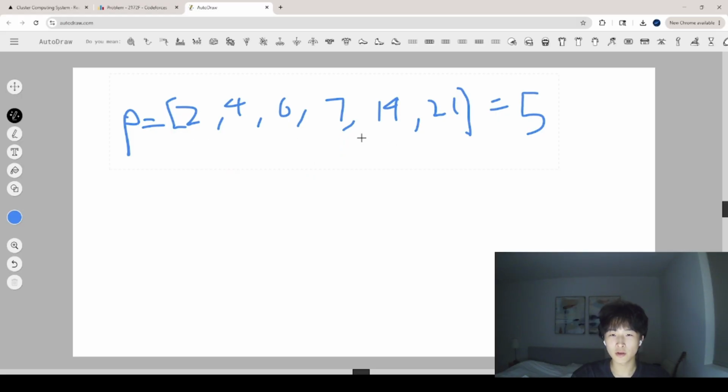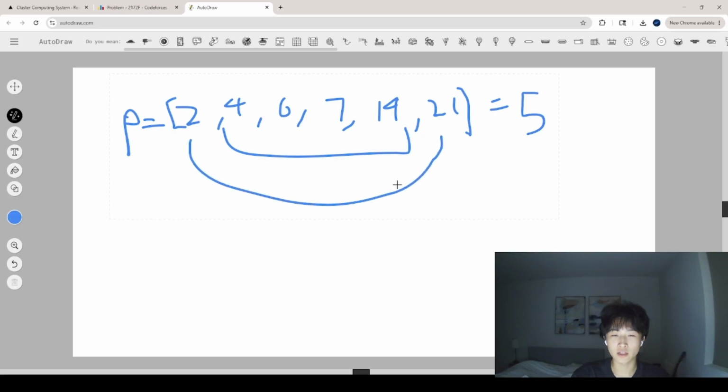Another thing we notice is that we can think of this graph as a tree. This is because each value in between the first and last value only has to connect to one of them, because at the end we can connect the first and last value together, which completes the tree.